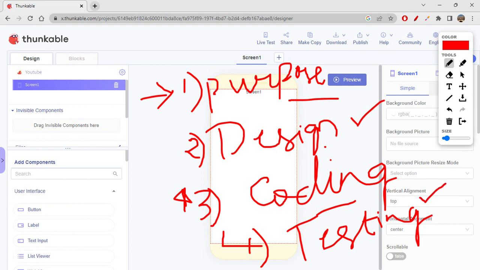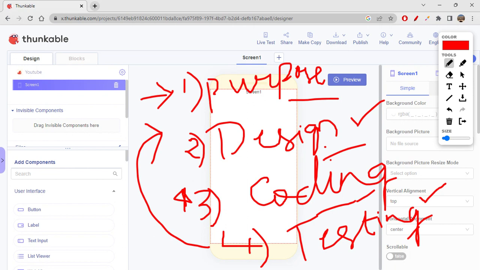So definitely you'll have to test and then redo all these steps if anything is not working out, right? So if you want to change the design, you can change it, you can recode it and then retest it, right? So this is a repeated process which you will be doing, right? Until and unless you get the desired output. Okay. So this is all about the app development process, right? So you follow all these 4 steps.